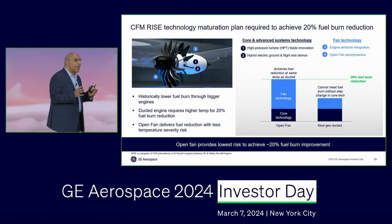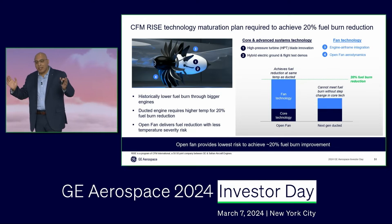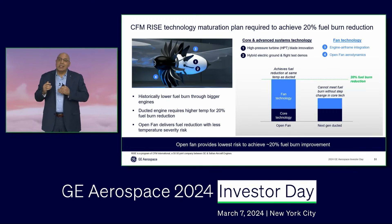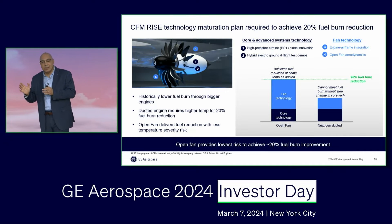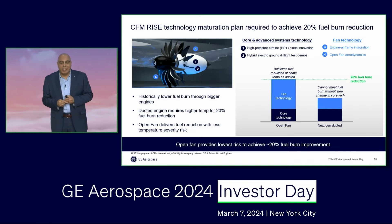And the reason is physics — it's actually very simple. Over the past many decades, since the invention of jet engines, the engines get bigger. And that's the best way to achieve the fuel burn improvement. The fan gets bigger, more air is going through that fan. It's the most economical way of generating that fuel burn improvement. However, what's also happening is the nacelle is becoming bigger, which is increasing the drag.